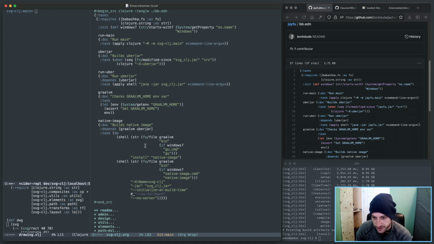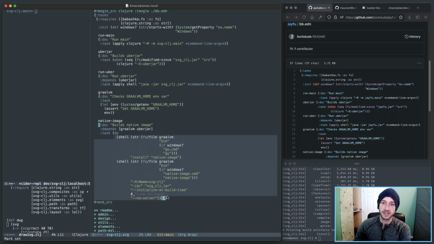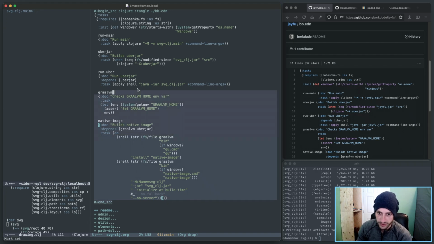You could imagine setting up a bash file that'll do this too, right? It's nothing new. It's just nice to be using all of the same kind of tooling. You could auto generate this with a Clojure function. It's all Clojure. It's all stuff that Clojure devs are used to, right? So it's pretty nice.